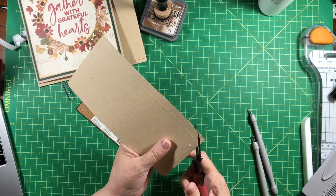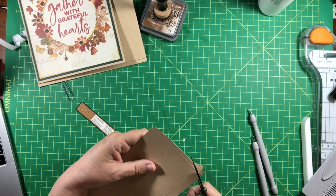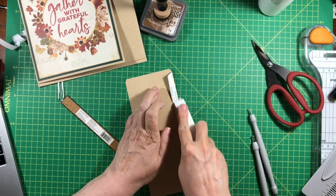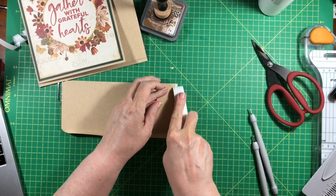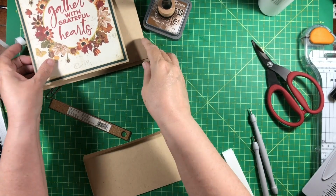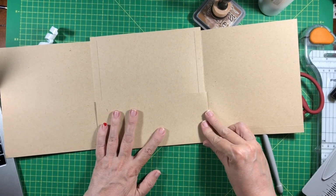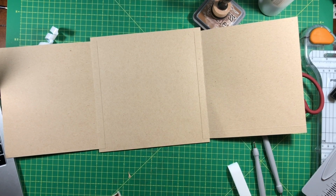Over so I can see. We are going to trim these corners as well. Like that. Okay. Fit here. Make sure this is going to fit. The time to find out it's not going to fit is not when you've already got the adhesive on it, if you're using wet adhesive. Now see, mine's a little bit long right there. Okay, so let's fix that.